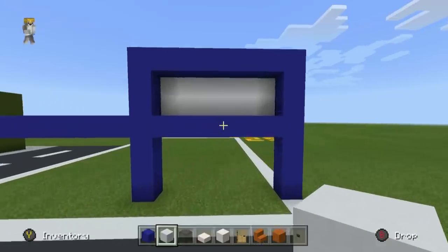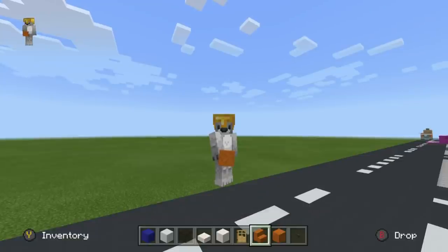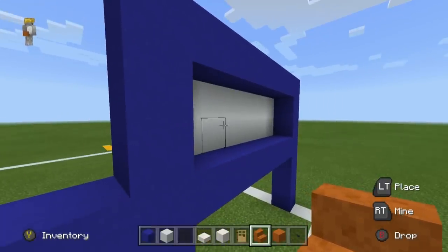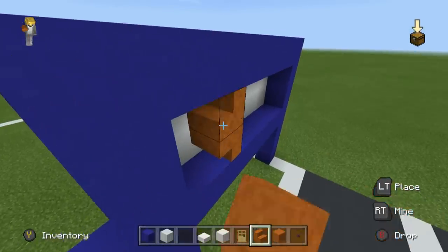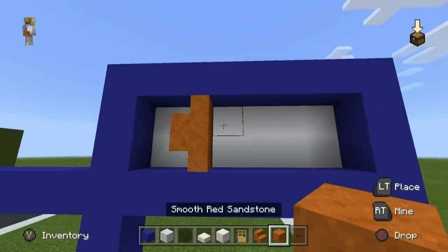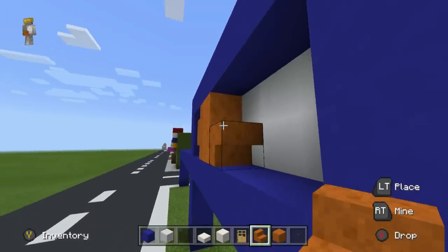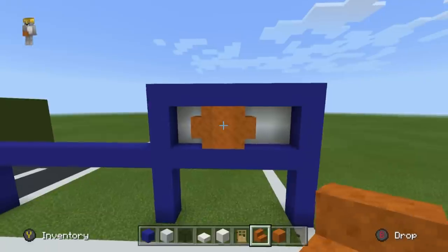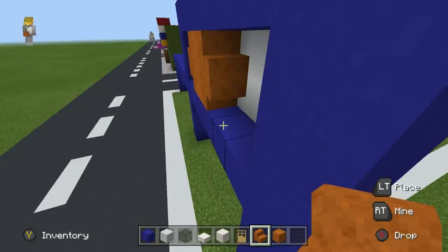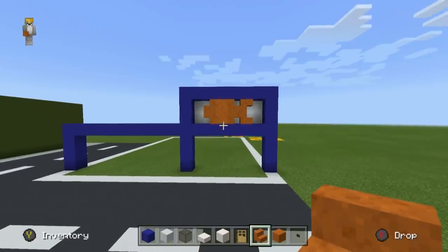We can actually make the sign right now. So the sign is a little fish. It's just a little goldfish. Who doesn't love goldfish? So on the left side of the sign, we want to start one row inwards and we want to place an upside down and a regular, what is this specifically, smooth red sandstone stairs. We then want to place smooth red sandstone to the right of this and then the equivalent but opposite, so an upside down and a regular smooth red sandstone stairs, that's difficult to say. And then on the end of this we want to place a regular sideways facing stair with an upside down stair above it, and there you go, you've got a little fish.